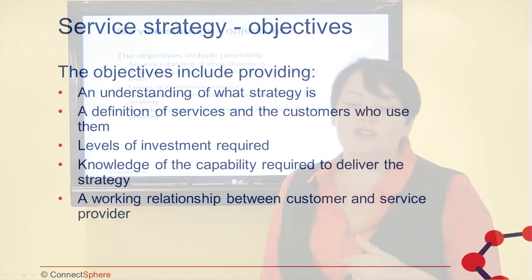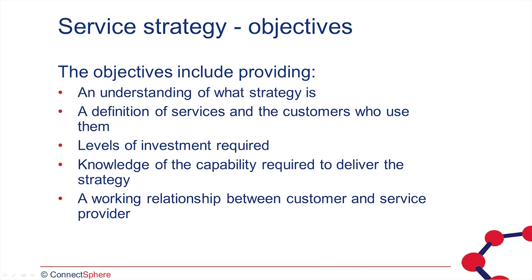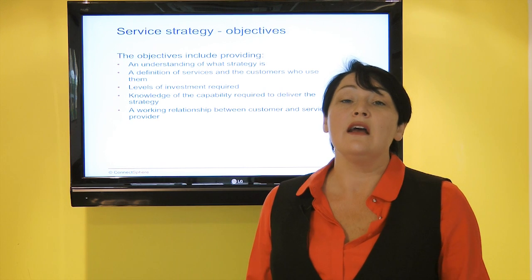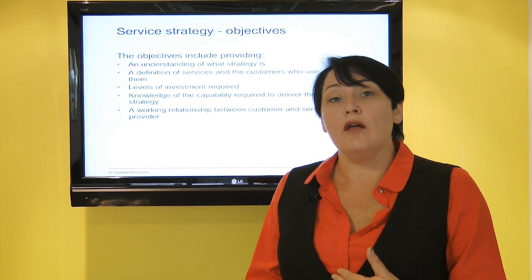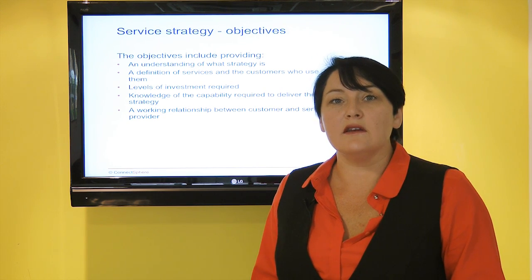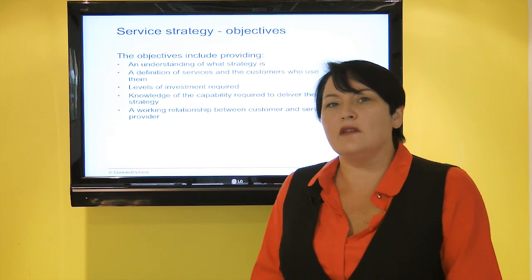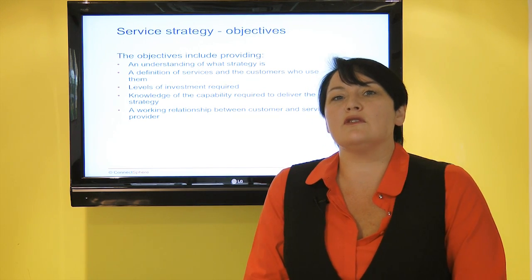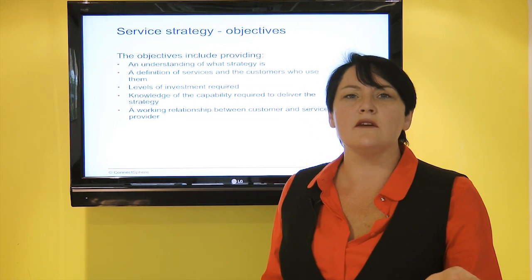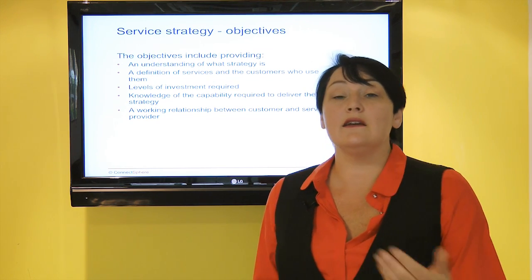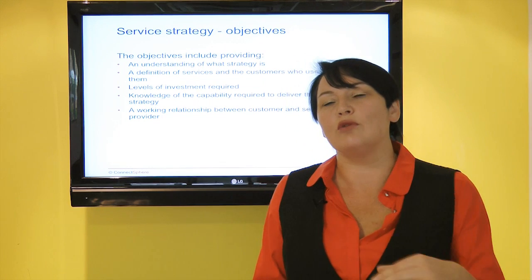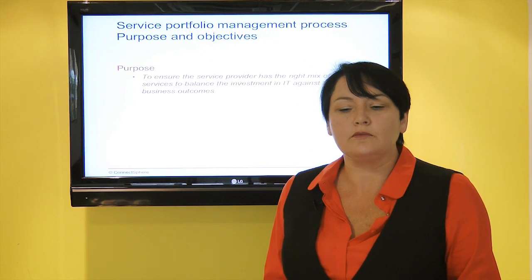And so our strategy's objectives are to understand what the business strategy is and then define services that will deliver value to that business, and also including the levels of investment and the financial outcome that is required by our business. What's the return on that investment? They're going to give us some money, we need to deliver a service. What return do they expect? We need to ensure that we have a working relationship between IT and the business. We can't deliver value if we don't understand what value is.